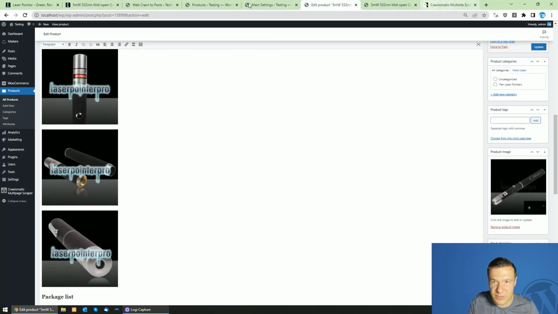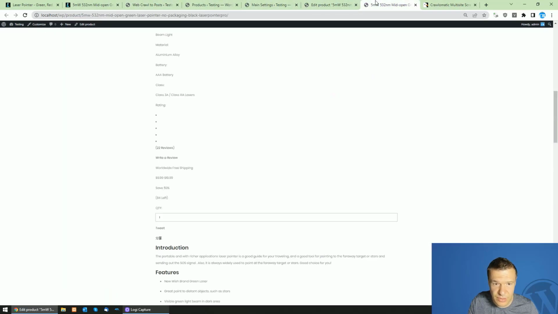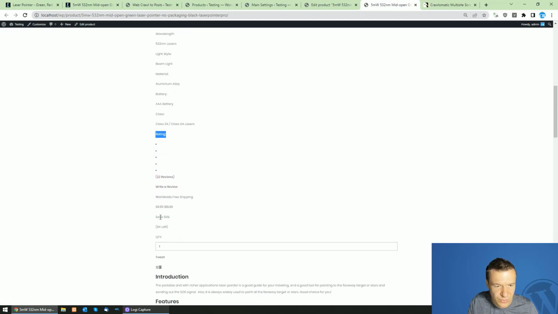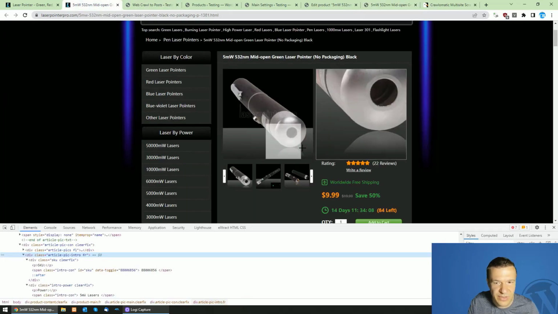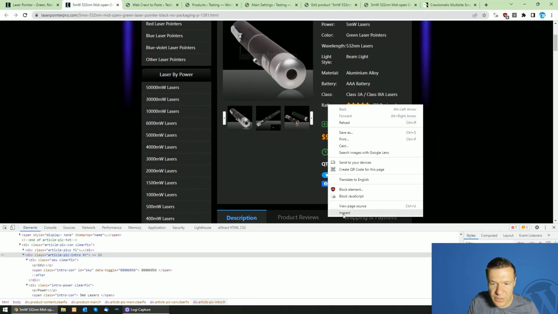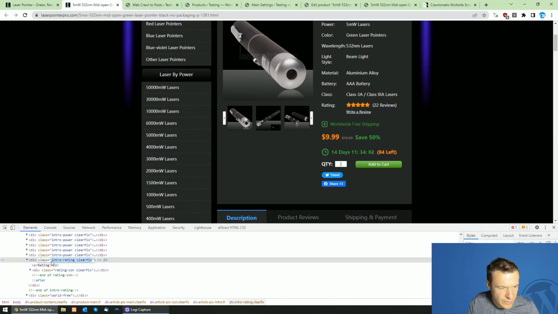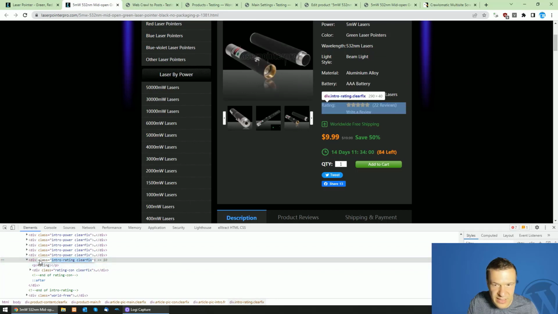You can strip ratings and this by using, let me show you how to remove also these unwanted parts, because as you can see there is some useful info, and these ratings and reviews are not wanted from this site. So if you want to do this, go to Inspector and select the parts that you wish to remove. In this case it's intro rating clearfix, so copy it.